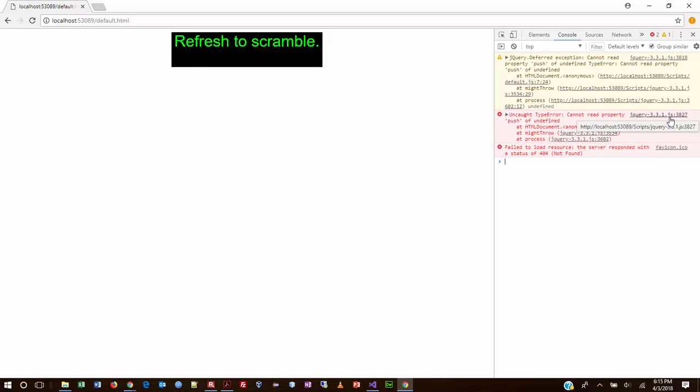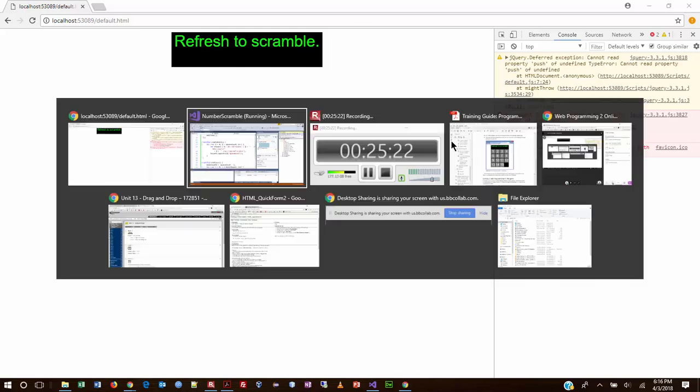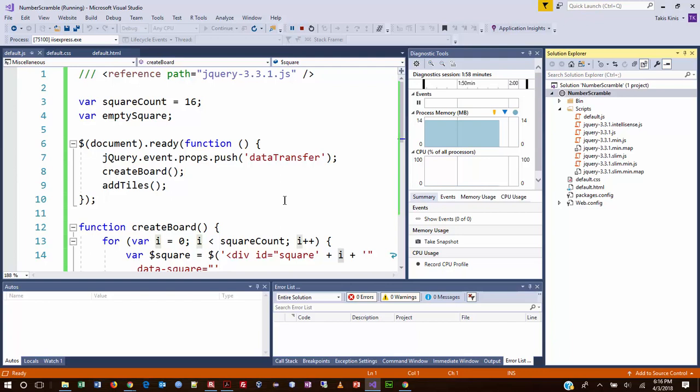Now I have some suspicions right away because when this book was written, the jQuery version was one point something, right? So we're talking like two full versions ago plus. So that's one consideration that I might think about right there. One fix might be to actually try older jQuery libraries, or to figure out why it's not catching this method called push, which is part of the jQuery libraries. And that was one thing that when we looked at this in the code here, the whole way that this was written was a little bit different, right?